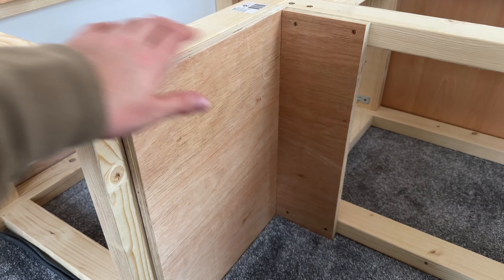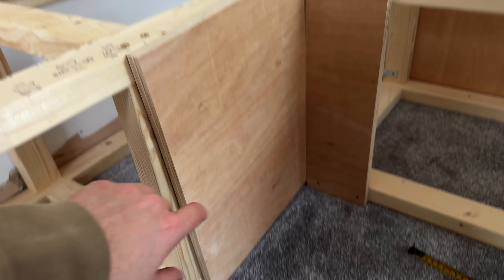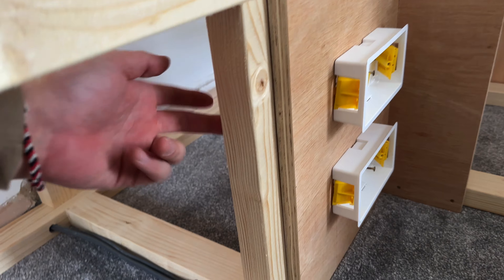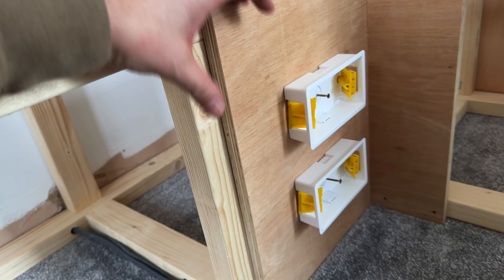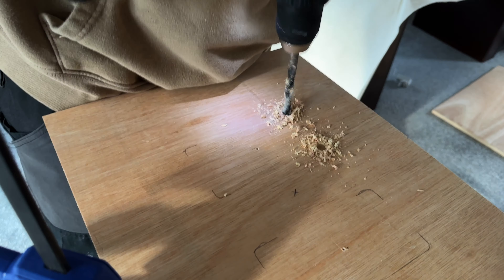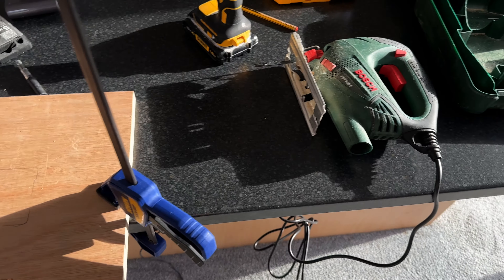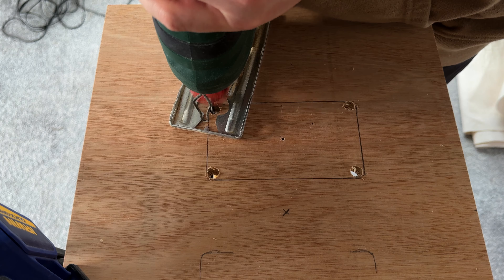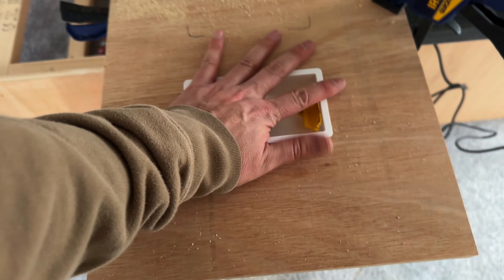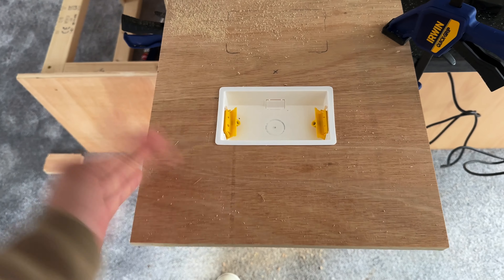Let's get the electrical panel on. Before we fit the panel into place, we need to cut out the holes for the sockets — that's obviously a lot easier to do when it's off. I've marked the middle point and eyeballed where I want the sockets to go. I'd like them side by side but it just doesn't fit unfortunately. With the back boxes marked on the wood, we need to drill some holes in the corners, then use our jigsaw to cut around the hole. And then hopefully this should just slot straight in — nice and snug, perfect.